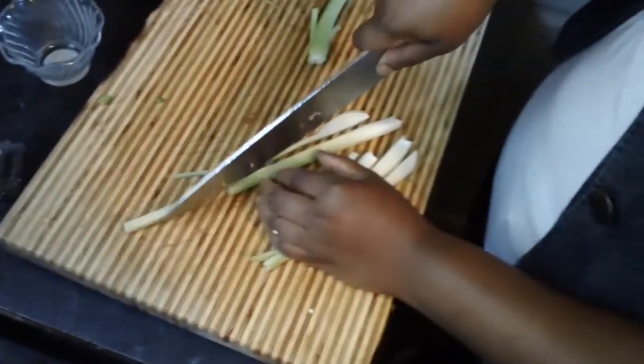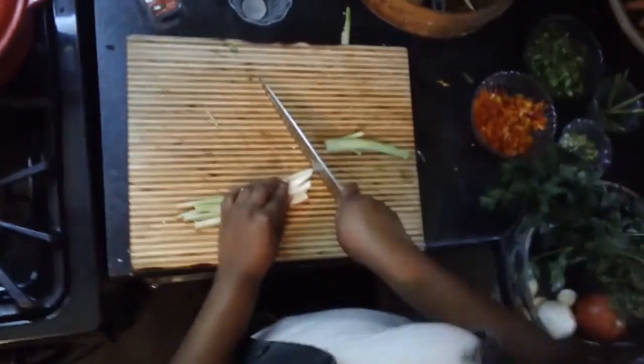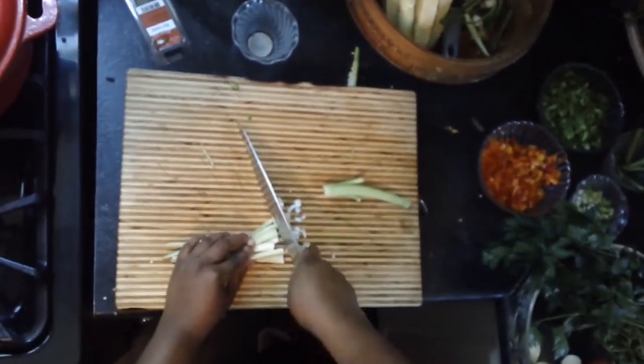Okay, I'm just gonna cut the celery into some really, really thin strips, like that. And then do the same thing, just kind of rough chop them up.